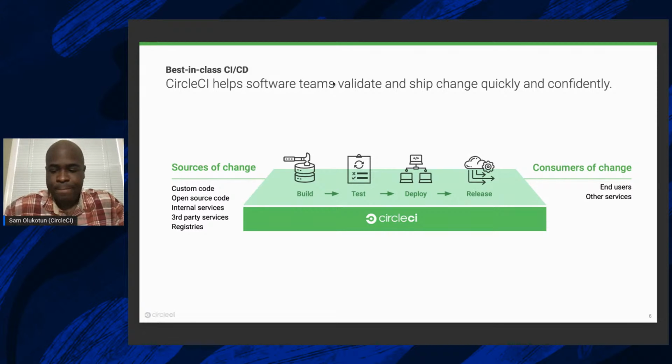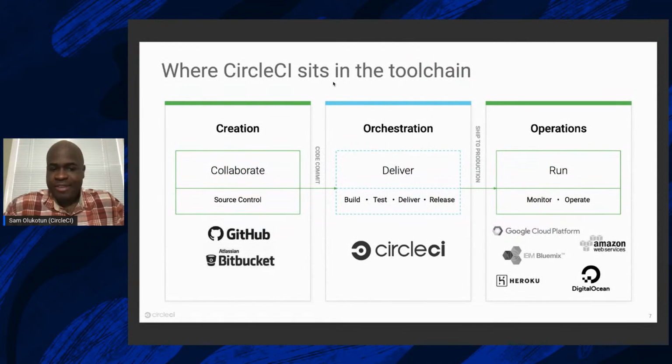as well as all concerns related to your release. Looking at this a different way, you can see your VCS, your GitHub, your Bitbucket as the place where you create the value on the left. And you can think of your endpoints where you deploy your code to as where you run or operate and deliver your value to the customers. CircleCI, again, is that orchestration engine in the middle that helps you deliver that value to the customers by automating your building, your testing, your delivery, and your release concerns.